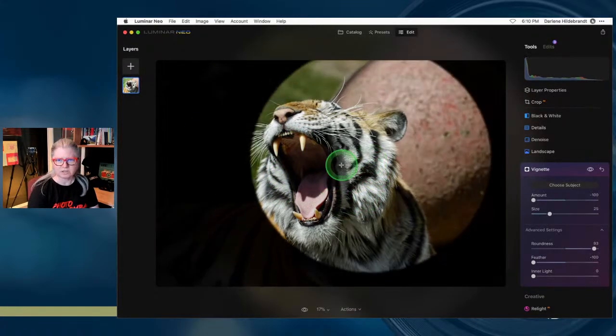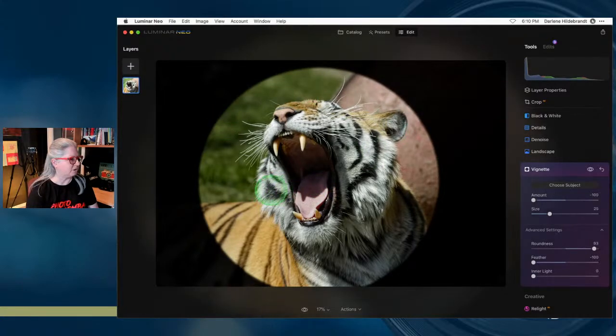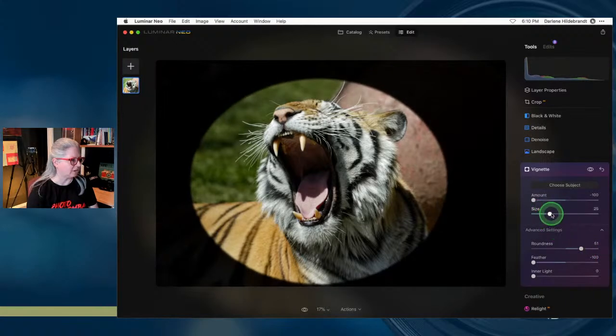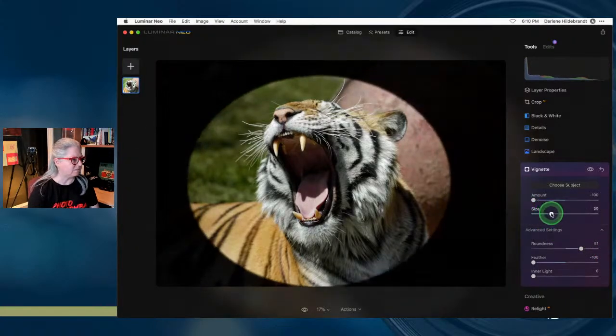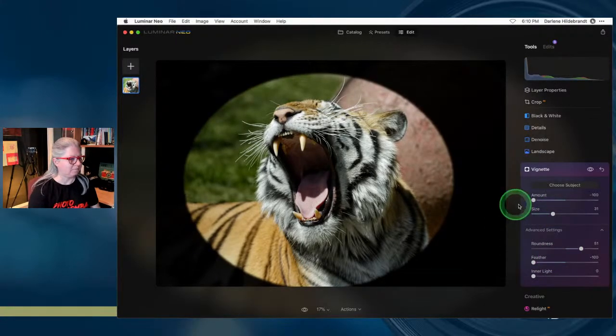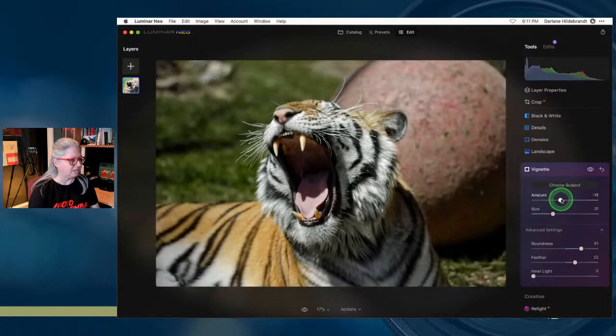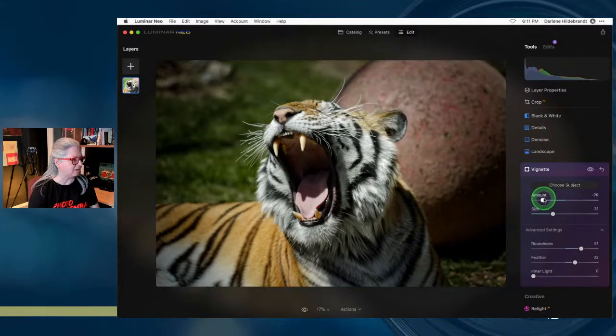And this is a really cool thing because you can't do this in Lightroom. You have to use a radial filter. But now I can put it off center so I get most of this ball being darkened and him not so much. Okay, so then I can decide, do I want it more oval in shape? So I use these settings with the amount really dark and the feather down to place the vignette. Okay, then once I've got it placed, I'm going to punch the feather back up over 0, so it's on the plus side, and dial the amount down to something that is realistic and believable.